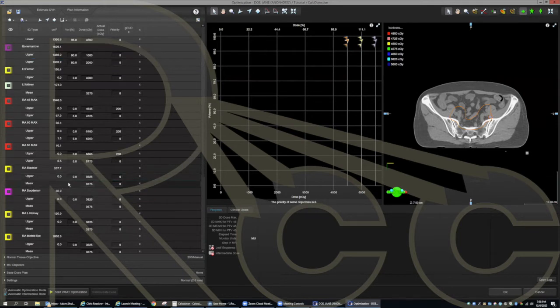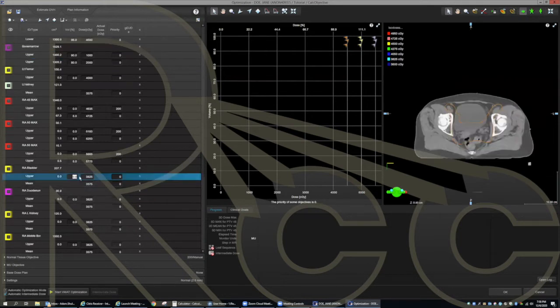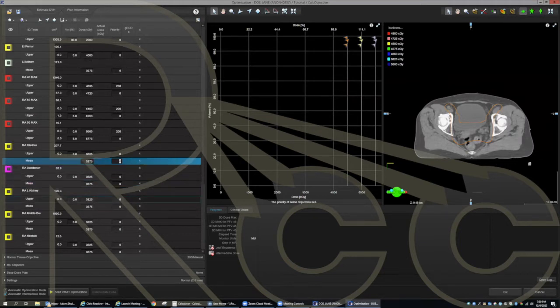And I put in mean doses and upper. So here's this upper for my organs at risk that are 3 millimeters away from my PTV. And I put it at 85%. So 85% of 45 gray is 3825. That's my 5% per millimeter. And then I just put in a mean dose. This value doesn't mean anything. It's just what automatically came up with 0. Because I know that I'll optimize with means after I'm ready.